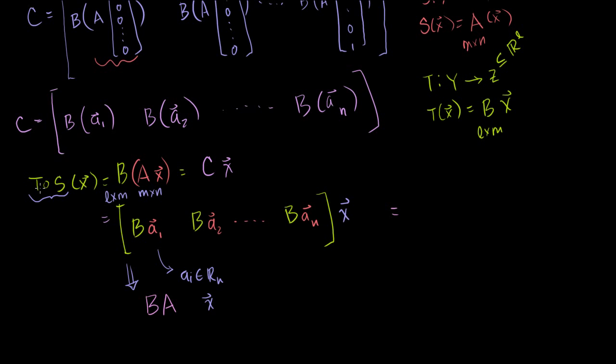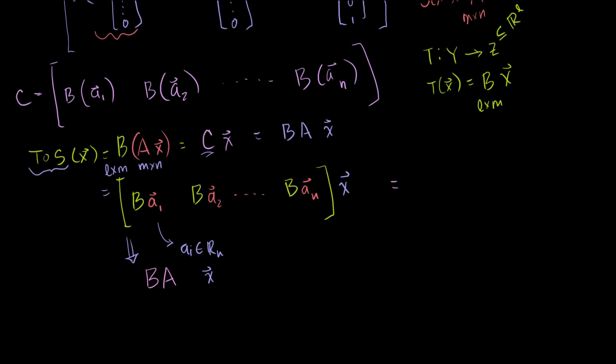Because then we could say that the composition of T with S of X is equal to the matrix representation of T times the matrix representation of S, and you take the product of those two, and that creates a new matrix representation, which you could call C, that you can then multiply times X. So you won't have to do it individually every time. And the truth of the matter is there is nothing to stop us from defining this to be equal to B times A. We have not defined what a matrix times a matrix is yet, so this is good enough motivation for us to define it in this way.